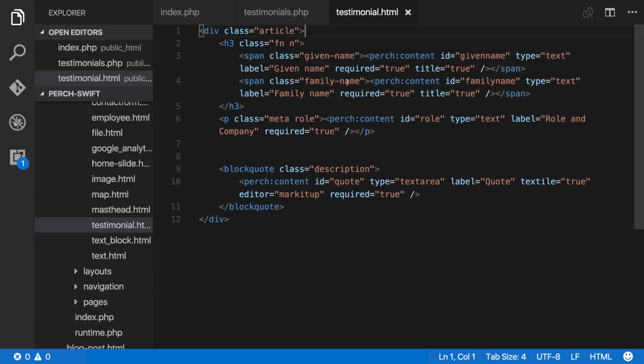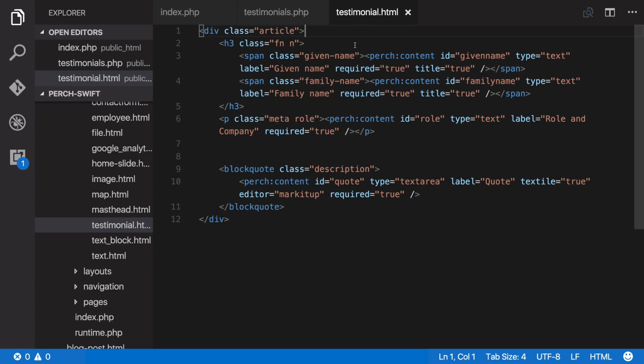So on the home page, I want to select from those testimonials, but the content on the home page uses slightly different markup to what I'm using on my testimonials page. And I'd like to be able to pick these and display them at random, not just display all of them, because it might be that we have 100 testimonials. I don't want to show all of those on the home page, I just want 2.